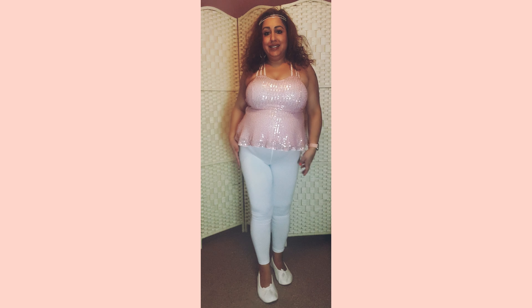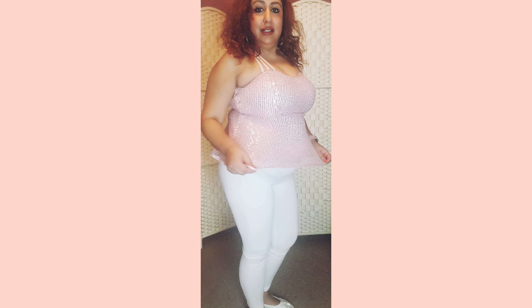This next top is another peplum top, slightly more dressy, but I'd still class it as sexy, cute, and modest. I would even wear this to the park on a nice day, but with white trainers rather than these slipper shoes. I like to be a bit extra in the daytime and I tend to dress up rather than down. It's a nice casual outfit with trainers, and it can also look quite dressy paired with white heels. I've linked these earrings and the hairband I'm wearing as well.